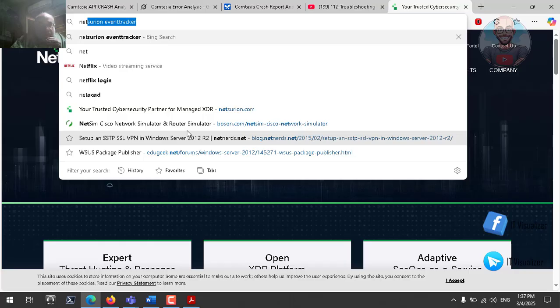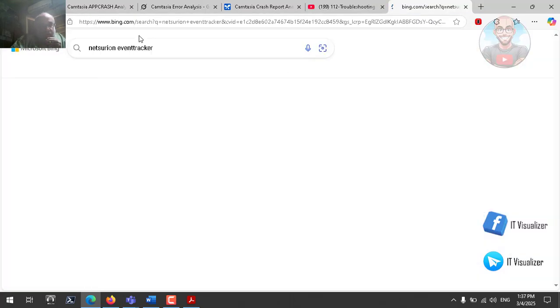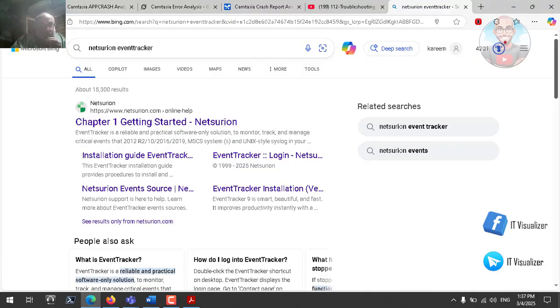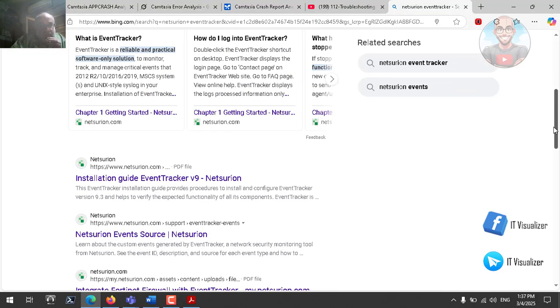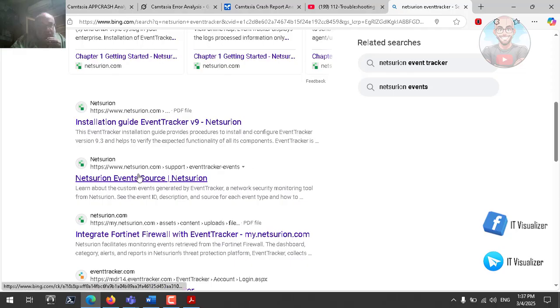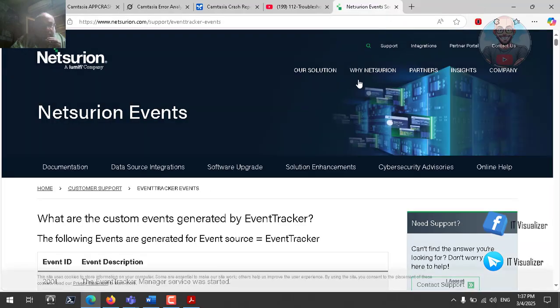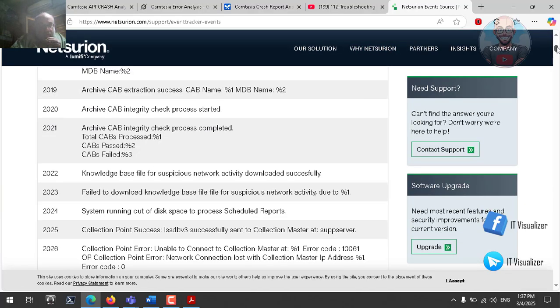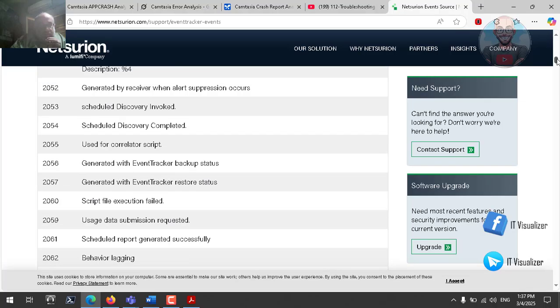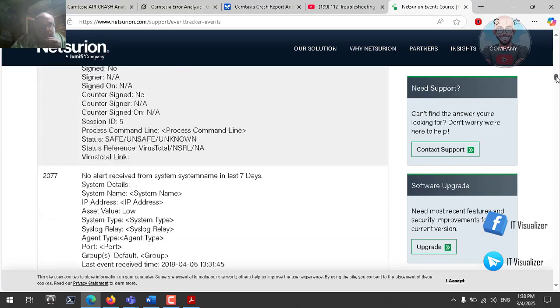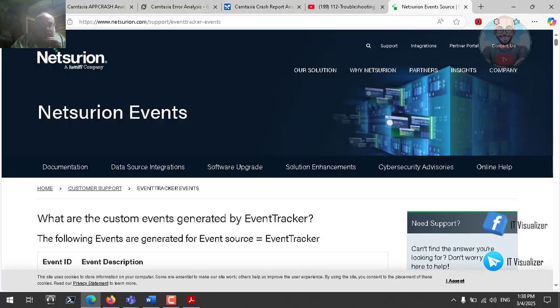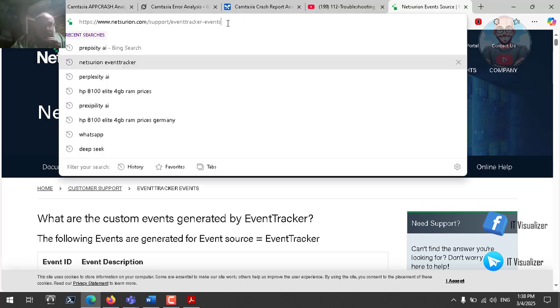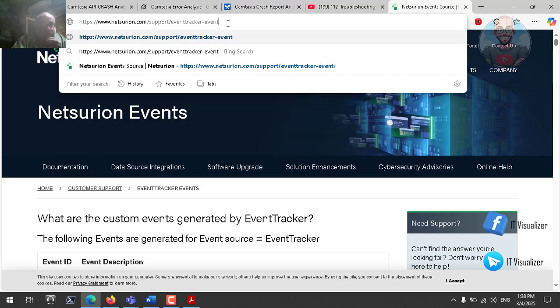I think this is the event tracker. Okay, here you go. This is it. So here we can have, okay, I think here we have already seen this Netsurion.